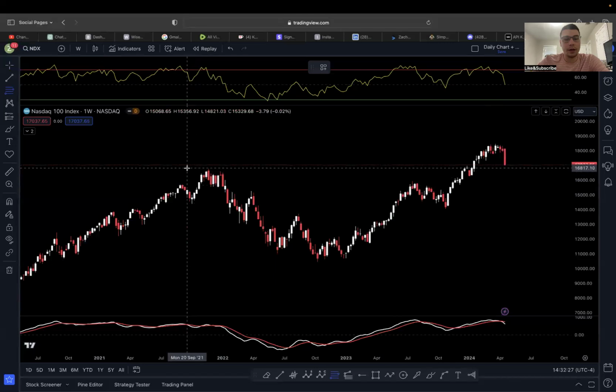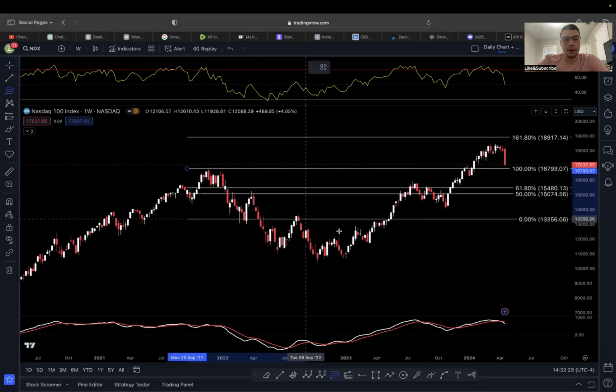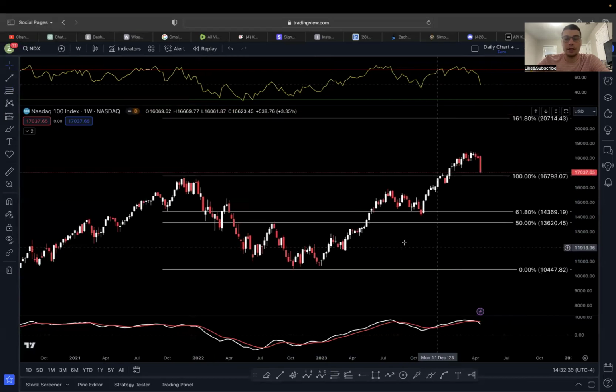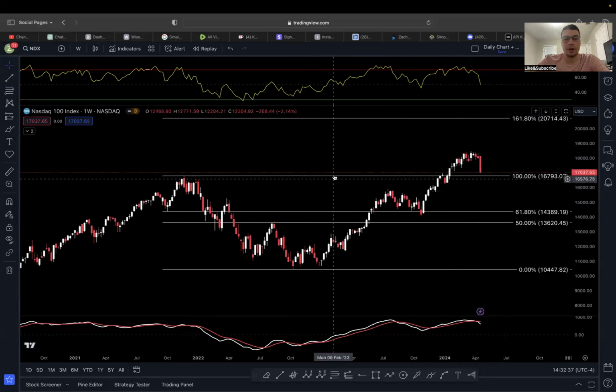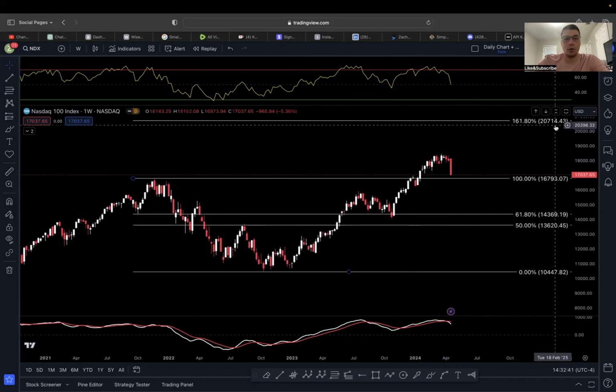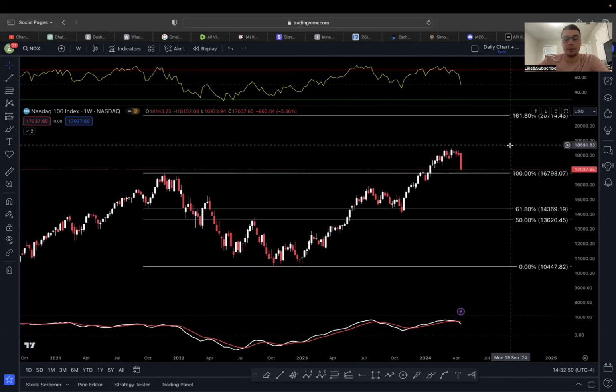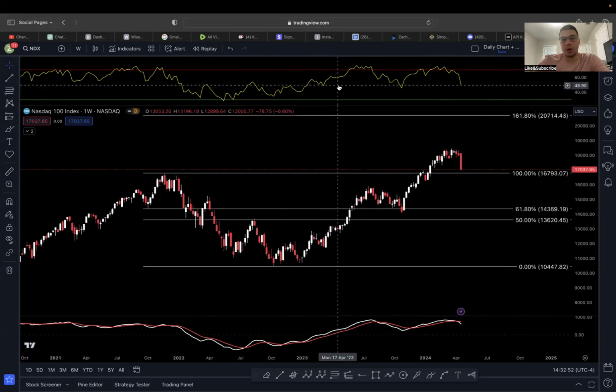We're going to come in here, take the previous all-time high, come down here to the lows that we had in October of 2022, and this is going to be our guideline. So the next bullish price target for the NDX, for the NASDAQ, is going to be 20,700, roughly 20,000, 21,000, where we're aiming for, okay? And then I'm going to come in here and draw some key zones.